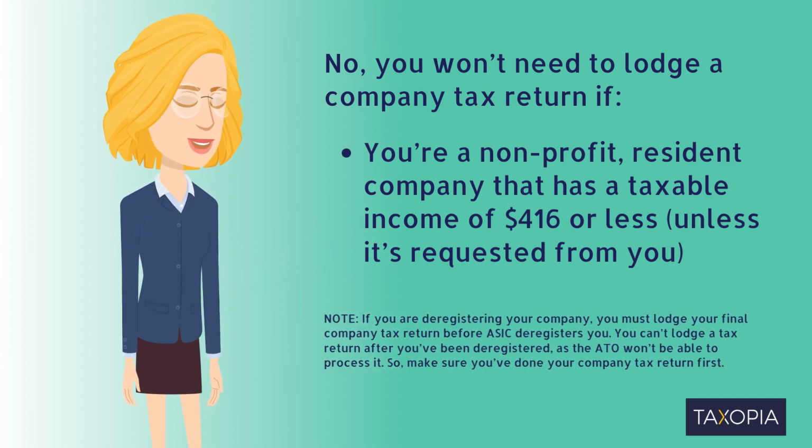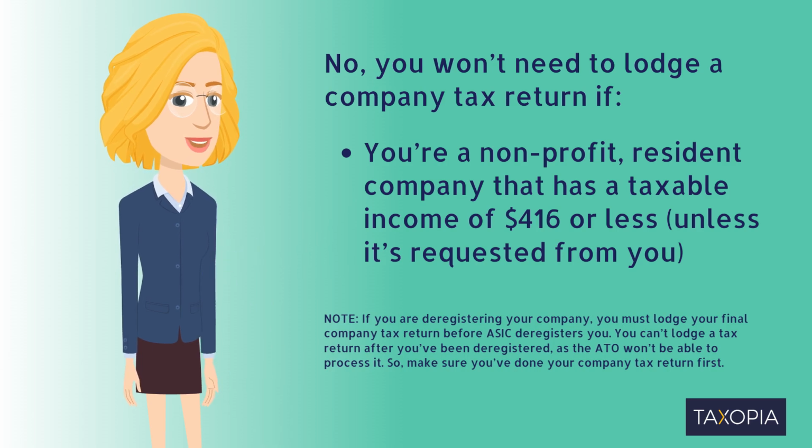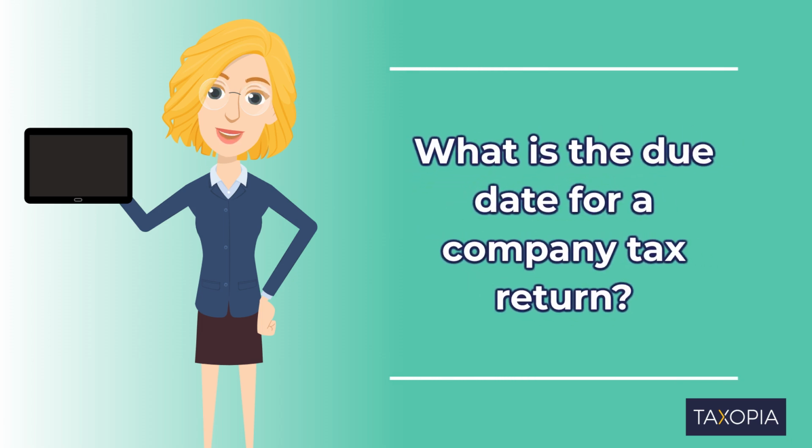If you are deregistering your company, you must lodge your final company tax return before ASIC deregisters you. You can't lodge a tax return after you've been deregistered, as the ATO won't be able to process it. So, make sure you've done your company tax return first. What is the due date for a company tax return?